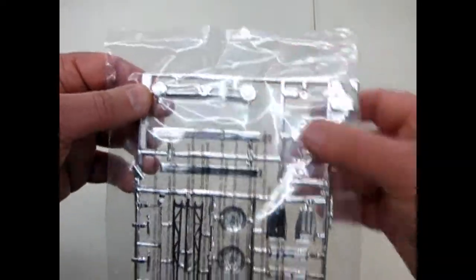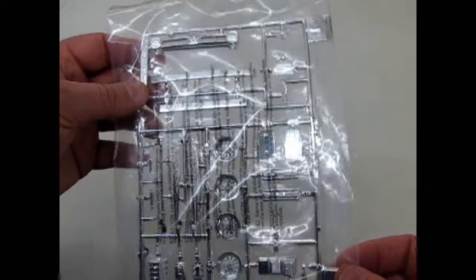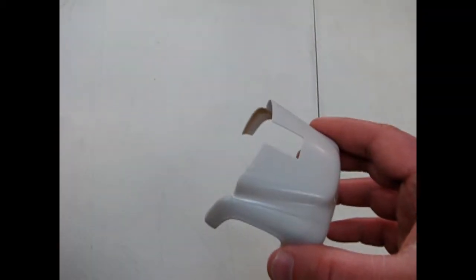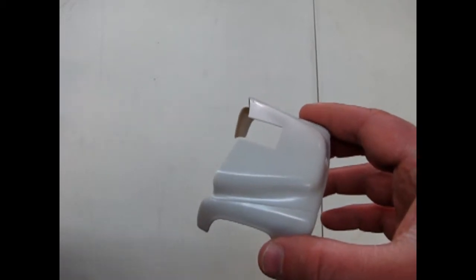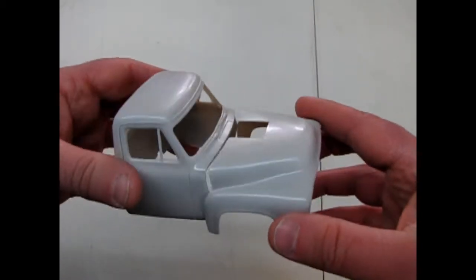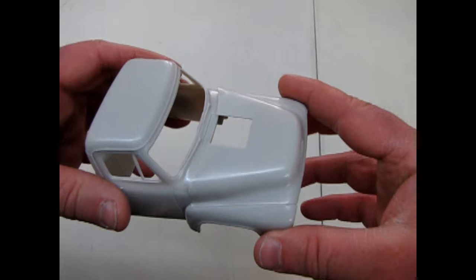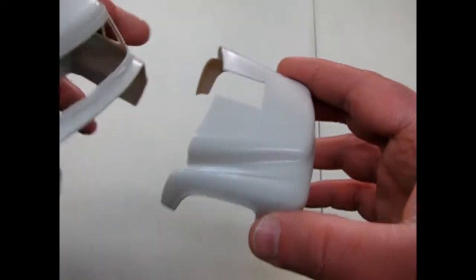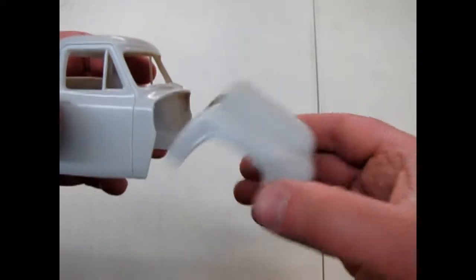Now taking a look at our gray plastic. There's our flip nose hood as well as our cab. So there's the two together, and it's got this nice detail of these hood pins, quick release hood pins. This would flip forward this way when you put it together.